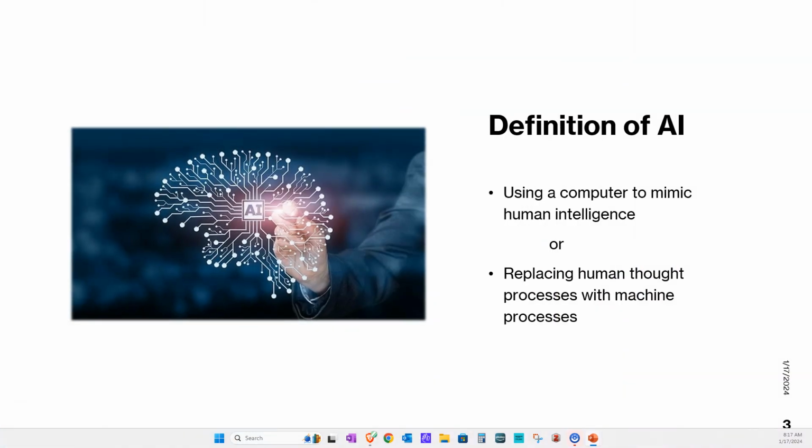Now, let's start with a simple definition. What is AI? What is artificial intelligence? The technical definition is using a computer to mimic human intelligence. Anytime you use a computer to substitute for something that would be a human's thought process. So we tend to think of this as extremely recent, but they started research into this in the 50s, and the idea behind it is even older. The goal of having some kind of artificial intelligence.